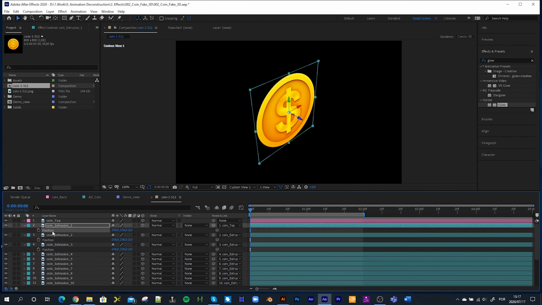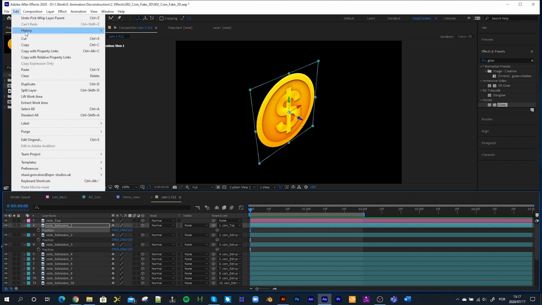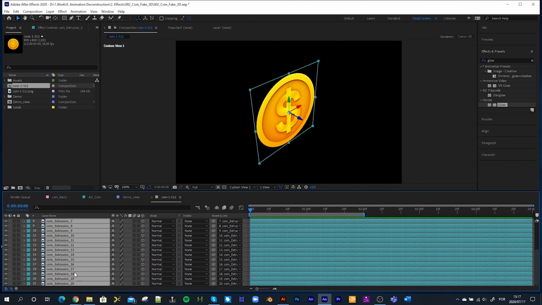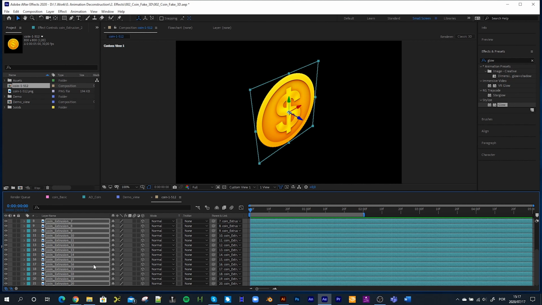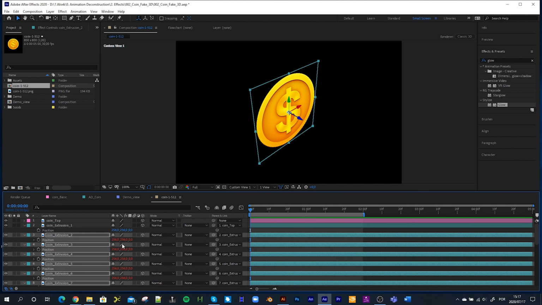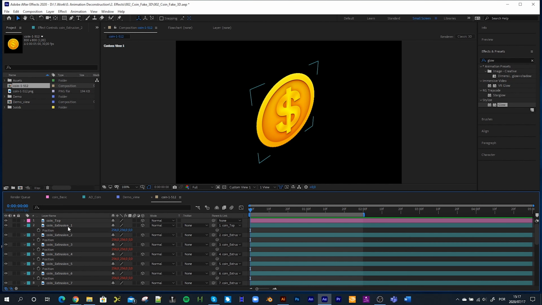So what I want to do is select the position of the first extrusion layer, go to Edit, Copy with Property Links, select all the other layers and Control V. Now you'll see all the positions have some code on them that is pointing to this one. And instead of moving them all back 10, we can just move this one. I'm just going to move it back 5 or 2, so it's really tight.